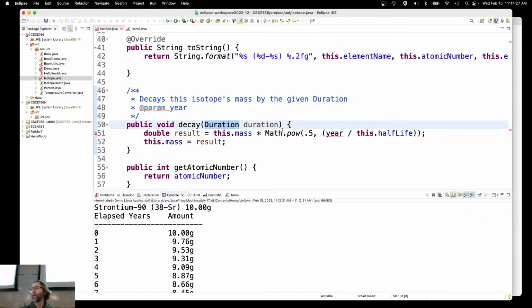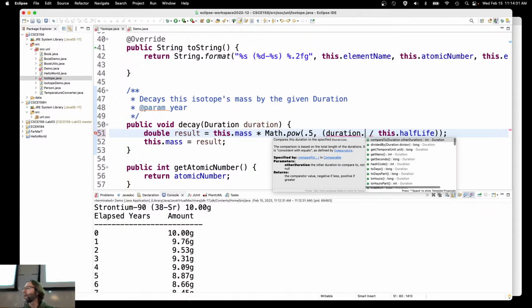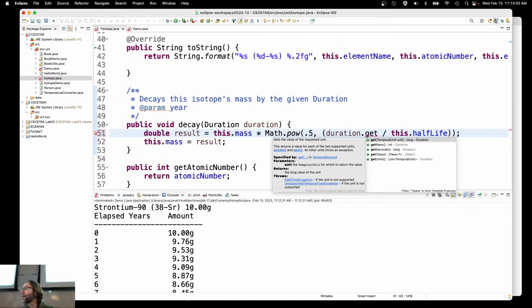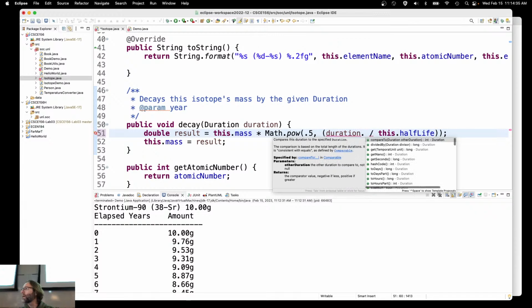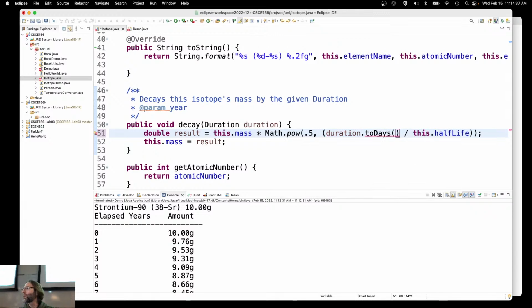Now, how do I get the duration here? I think it's going to be duration dot get days. Dot of days, 2 days, there we go. 2 days, and then I'll divide that by 365. There are 365 days in a year. Is that very science-y?